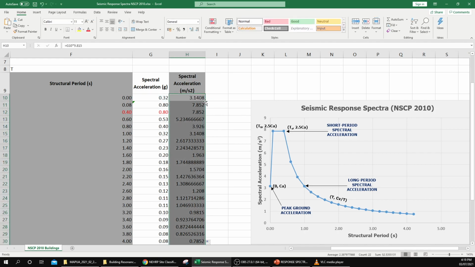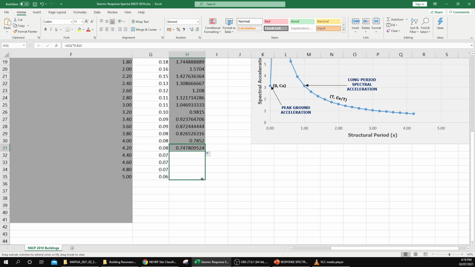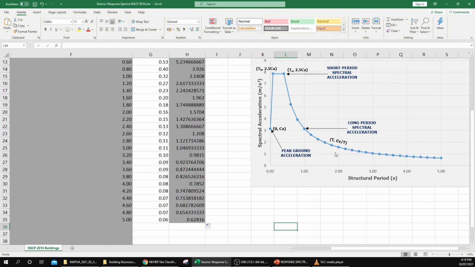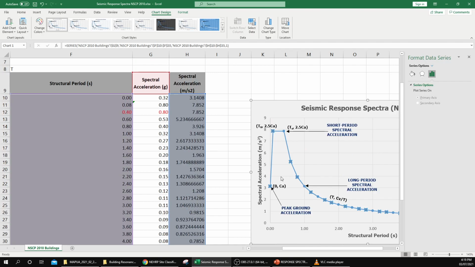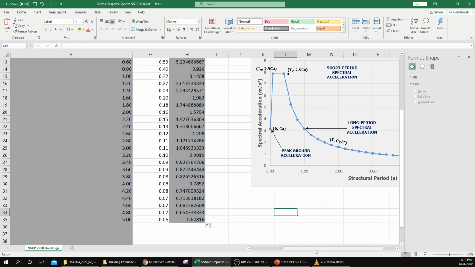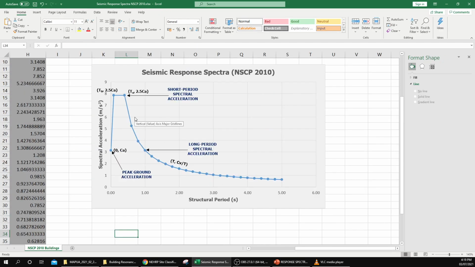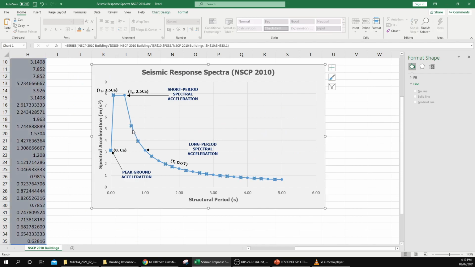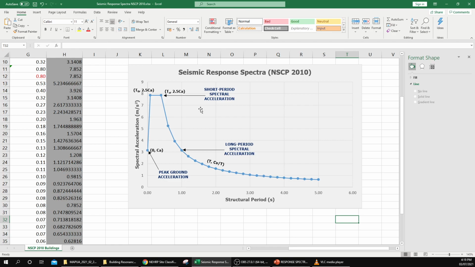So you can just drag that down and make sure that the plot is referencing the values properly, right? All right, so that's how it should look. That is your seismic response spectra curve.